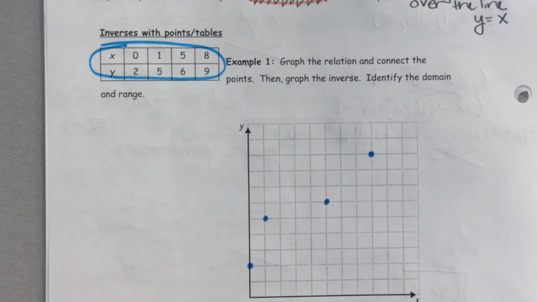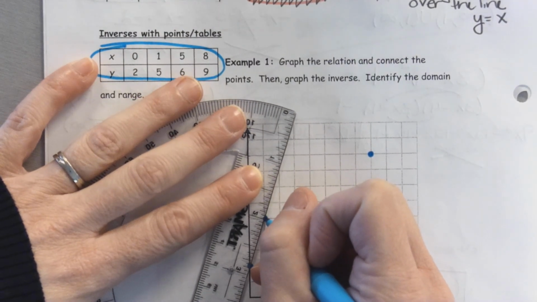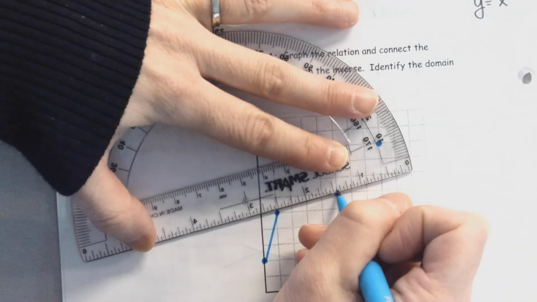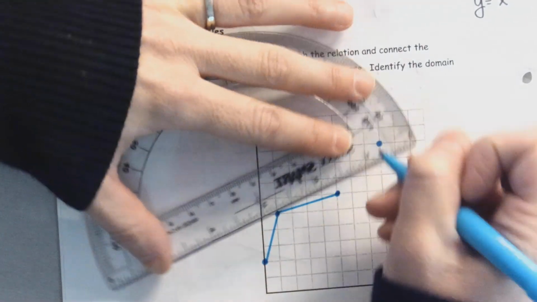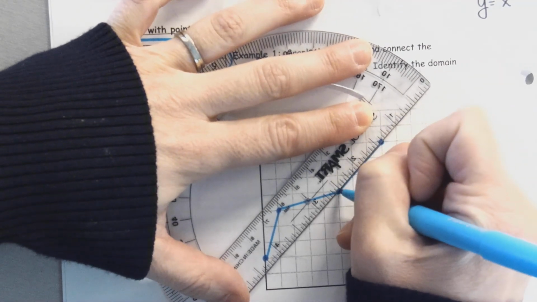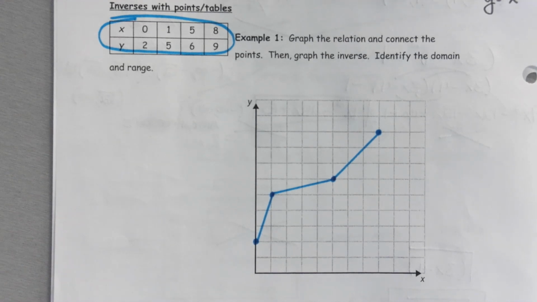All right, and I'm going to get a straight edge to connect these. If you are a little type A like I am and you like things to look nice, I'm going to connect these with my ruler. So they want us to look at this diagram that's created. If you're not bothered, go ahead and just draw it in freehand. But you guys already know who I am as a person, so you know I'm going to use this.